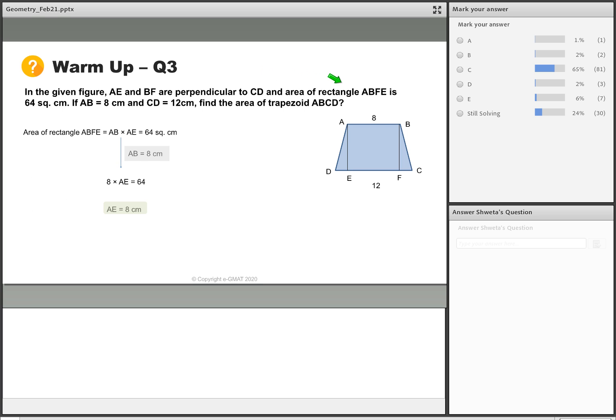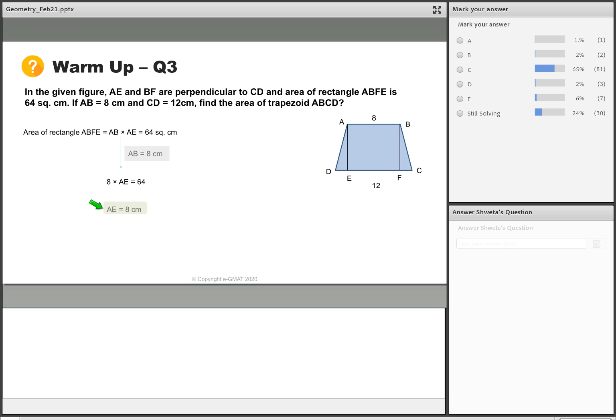Look, area of a rectangle is length times width. So in my case, it's going to be AB here times AE. So the two dimensions I'm multiplying here. And the area is 64. Now you already know AB is 8. So if you put the value of 8 here in place of AB, this is what you see. You solve this and you get the value of AE as well, which is the height of the trapezoid. AE or BF, both of them are going to have the same values.